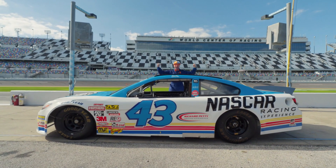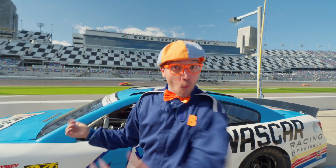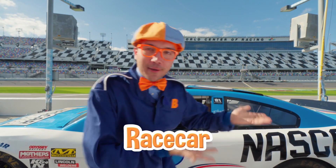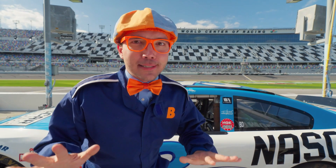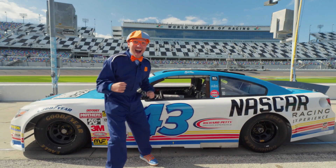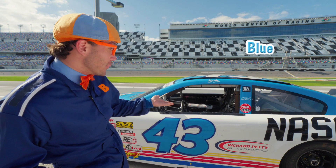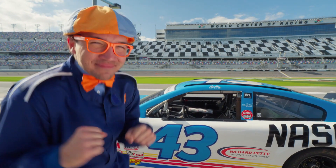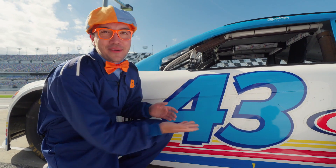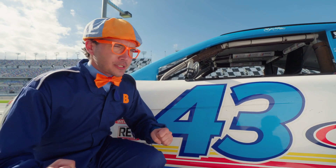Check out this race car! We're up close to an actual race car! Yeah, you can call this a race car or a stock car, and you'd probably see it at a NASCAR event. Do you notice anything about this race car? It's the colors blue and white! I really like it because it's blue! Oh, and look — this car has a number: the number 43, 4 and 3! You have really colorful race cars with numbers so you can tell them apart when you're watching a really fast race!